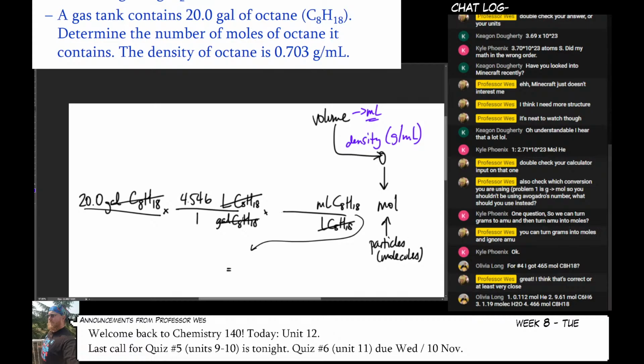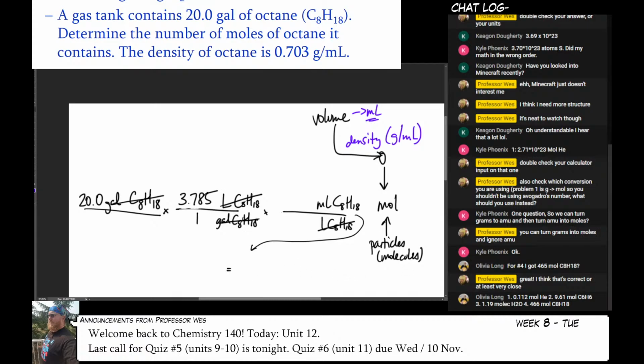That seems big. This is the wrong gallon, isn't it? Yeah, there we go. Okay. I was using some other gallon. I was like, isn't it like 3.7? Yeah, it's 3.785.